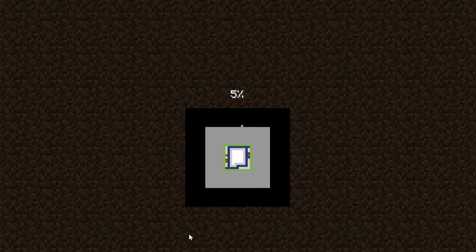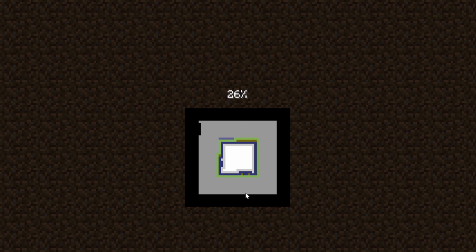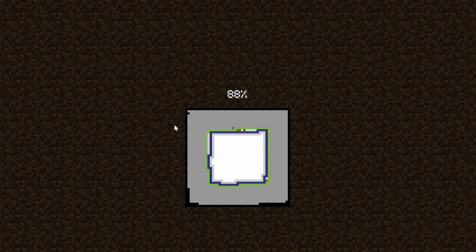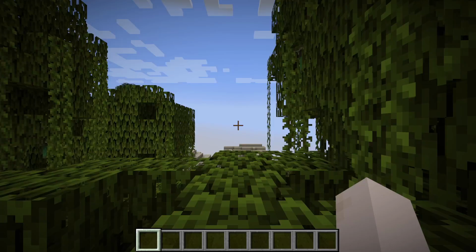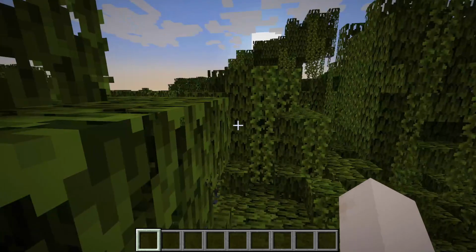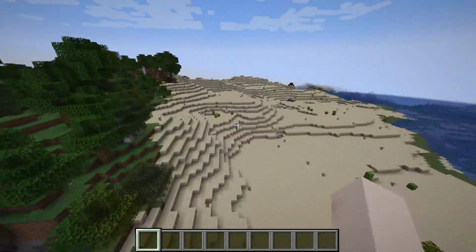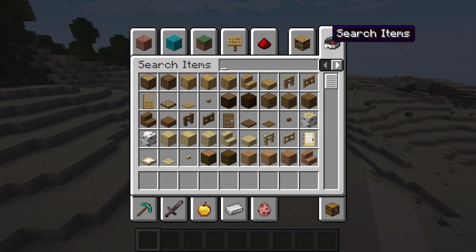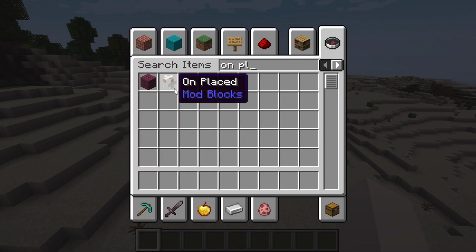There's no reason to just massacre the world that you know and love so well. So just leave the world you know just fine. It'll be fine. But here we are. We're in a great world. And then if you remember to put in your item groups and stuff, here we're going to look up our onPlaced, and here we go.